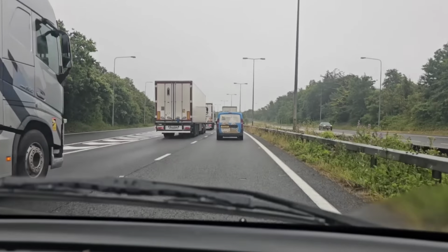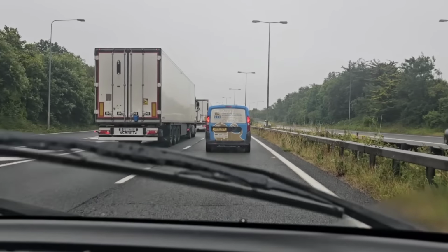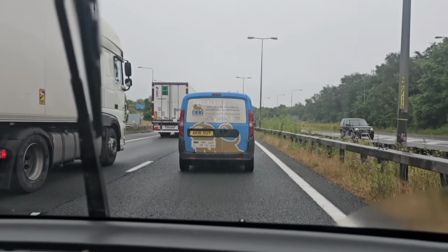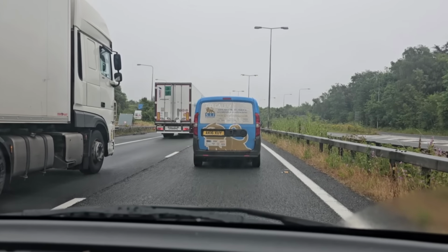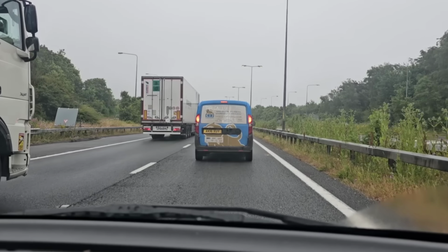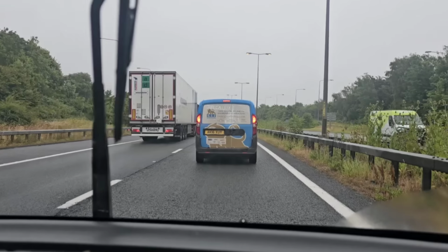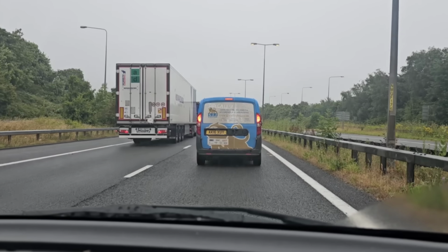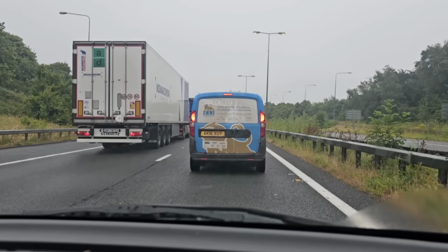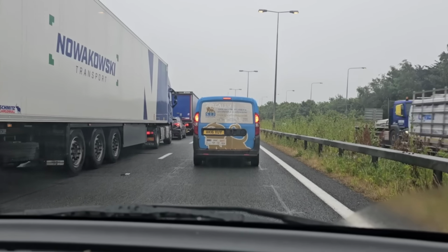Yeah, here we go. Traffic central. Well, all good runs must come to an end, apparently. Reckon's a 10-minute delay here. I'm going to, allegedly, get to Dover at 13:17, although I suspect that's a bit late. My ferry leaves at 2, so it's very much a case of fingers crossed at this point.